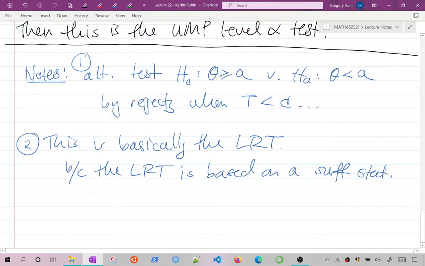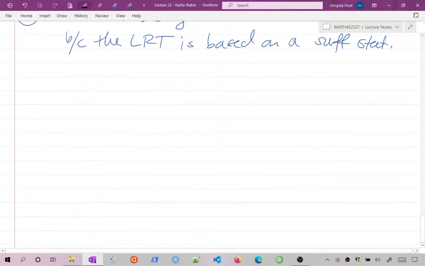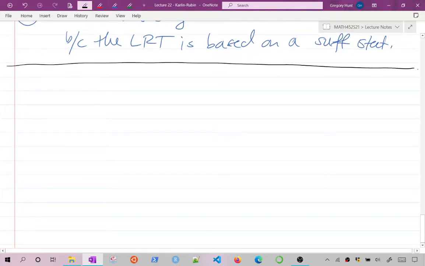But because the monotone likelihood ratio property is going to basically ensure that there's going to be a one-to-one correspondence between rejecting based on sufficient statistic and rejecting based on the LRT, because they're going to be one-to-one functions of each other. The LRT is a function of the sufficient statistic, and the sufficient statistic therefore can be written as a function of the LRT. So we can look at some examples here. We'll close out the short lecture today by looking at some examples. So here's an example.